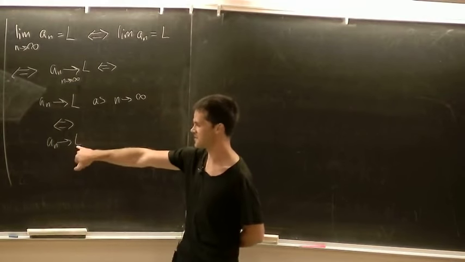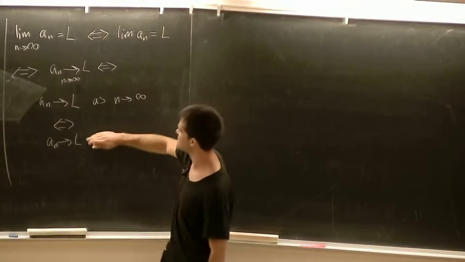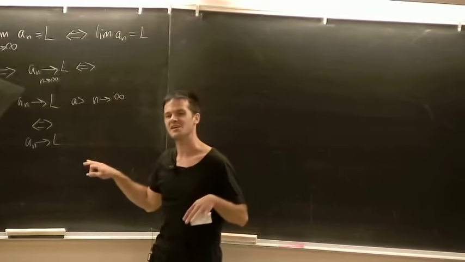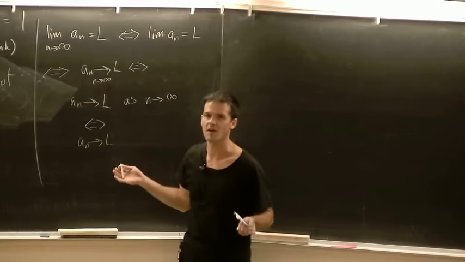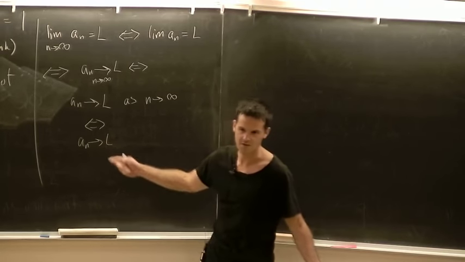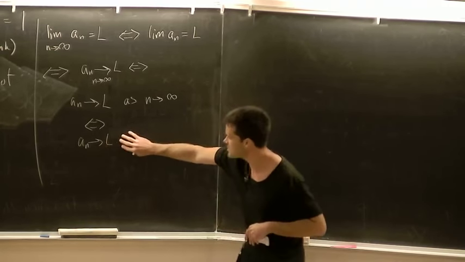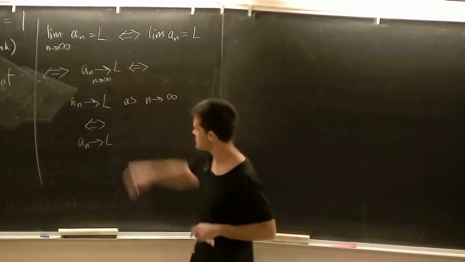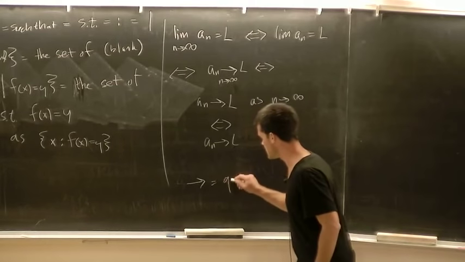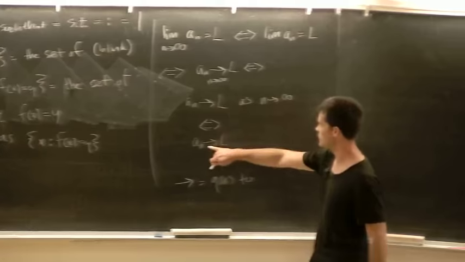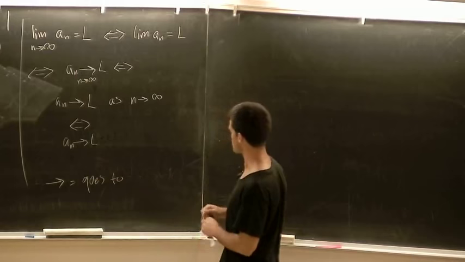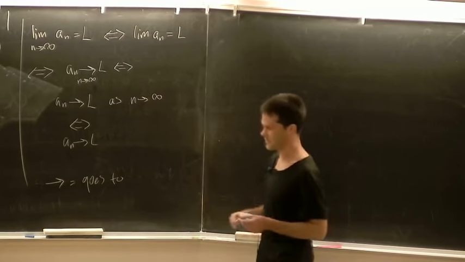I might have written this a couple times just because I was in a hurry. But this really means the same thing as this. It's kind of bad notation, but it's okay when the context is clear. What else could I even mean when I write this? So when the context is clear, mathematicians will occasionally write this, when really what they mean is this. And by the way, the arrow means "goes to." So it means a_n goes to L as n goes to infinity, for example.